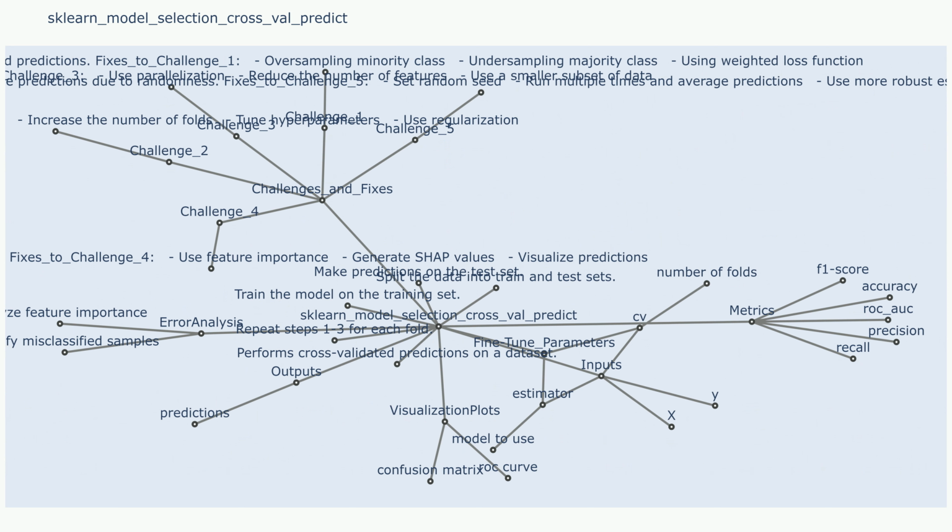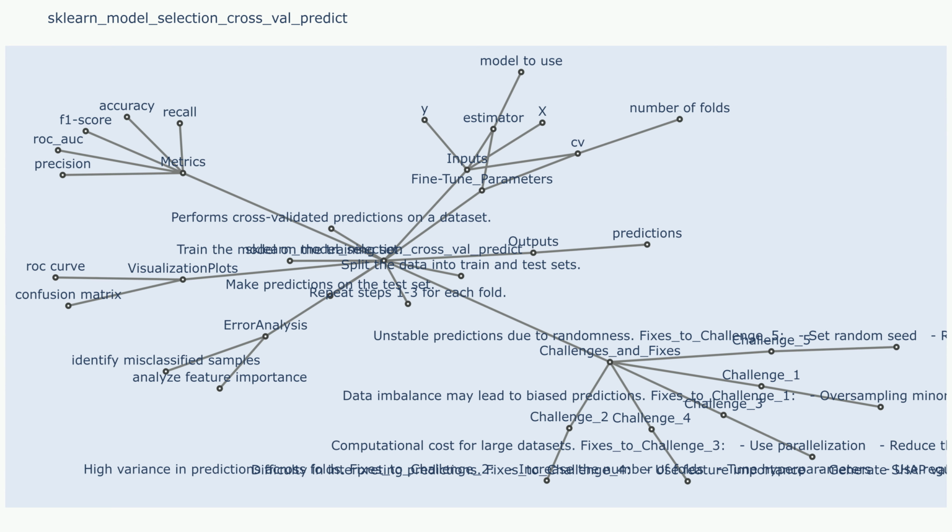For more detailed analysis, uncertainty methods. Confidence intervals: by performing cross-validation with different random splits, you can estimate confidence intervals for your performance metrics, providing an indication of the uncertainty in the model's performance. Bootstrap aggregation, bagging: combining predictions from multiple models trained on different subsets of the data can help to reduce variance and provide a more robust estimate of the model's uncertainty.